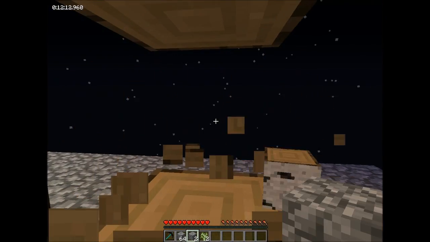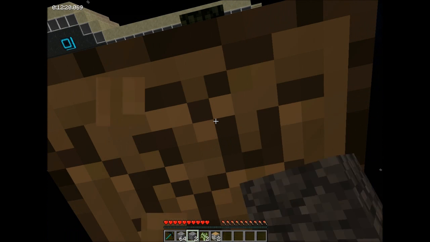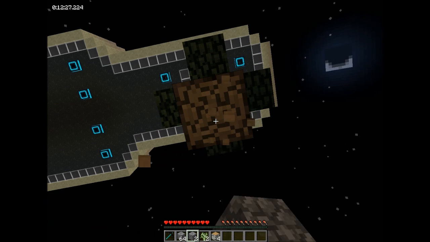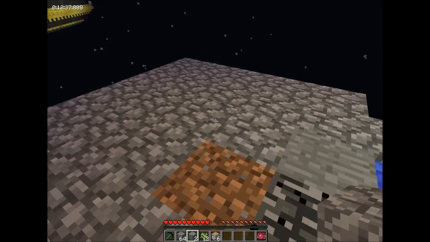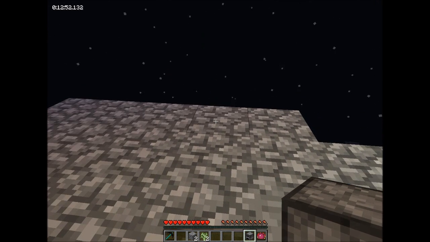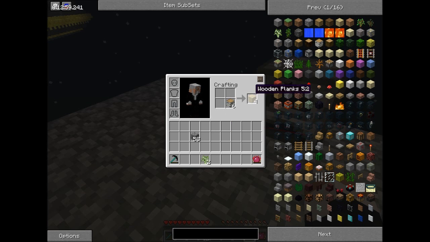Okay. Give me wood. Alright. I can still use this as a workbench, I just can't transmute with it anymore. Let's, with our cobblestone, make a furnace, which we're going to put right over here for now. And I need to break up these into wooden planks.